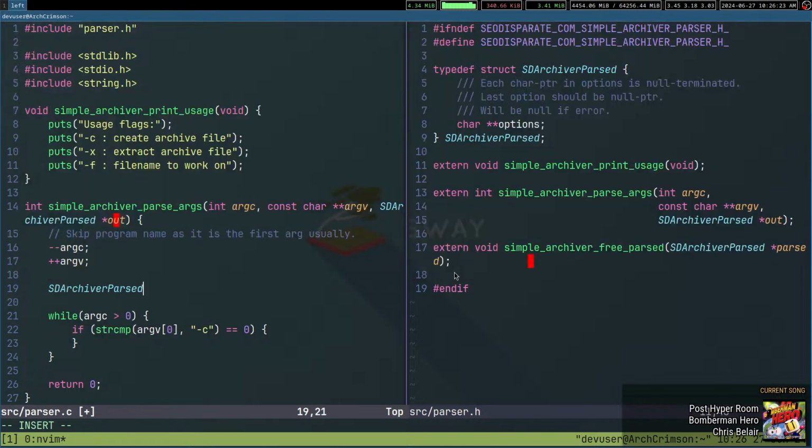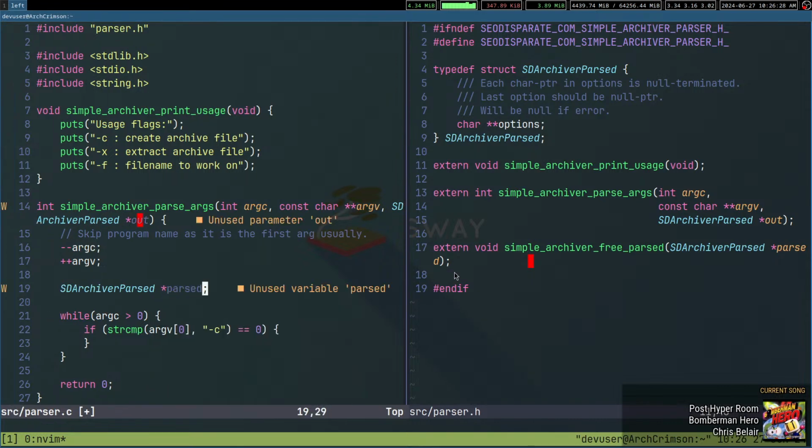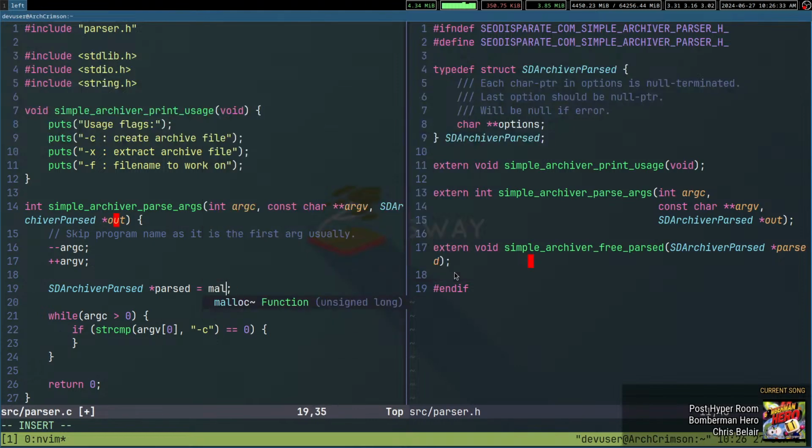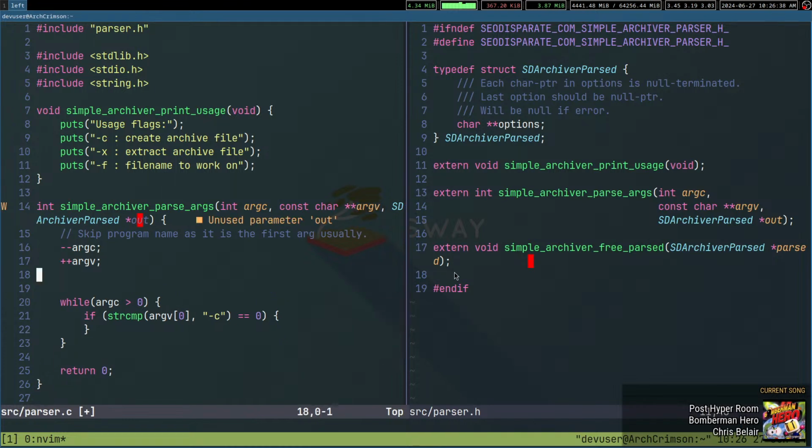See archiver parsed. Parsed is a pointer. It's malloc, sizeof. Hold on. Oh no! I just realized. Oh, so. Wait, no, it's fine. It's fine.